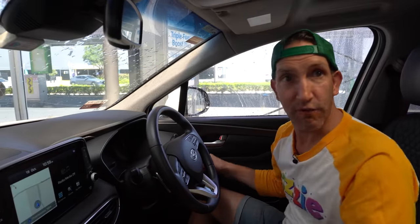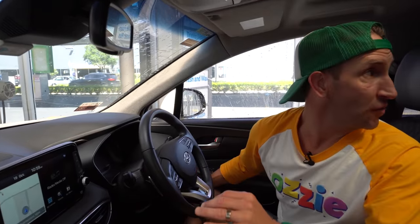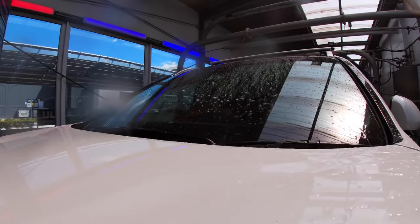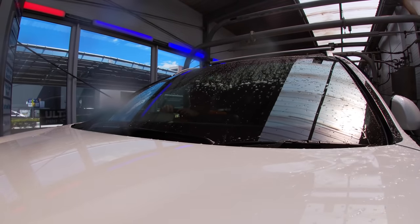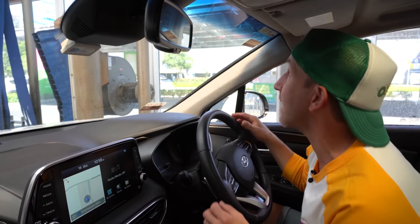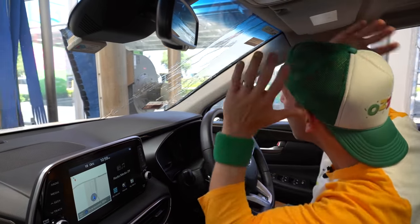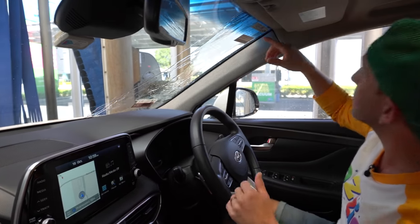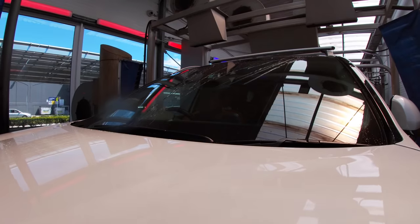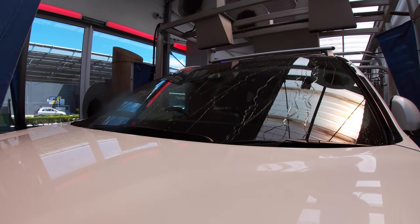Okay, so that was the final rinse. We're just finishing off the back of the car. Now, oh, what are these things? This is the blowers. Remember we walked through and we saw the blowers before? So this is gonna blow all those water droplets. Look, it's blowing the droplets off the car and drying it. It's like a big hair dryer. Look, it's blowing all the water off the roof. Oh, this is cool. This is amazing. Best ever.